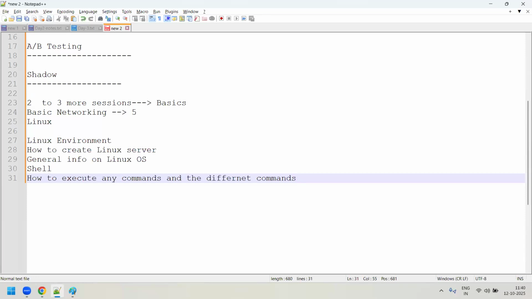So what we are going to do today, guys, is learn a very basic, simple concept of the Linux operating system. We'll also create the Linux server once more and set it up, and we will also discuss some aspects like what is user space, what is kernel space, and what is a shell. Some few basic things I will cover today.